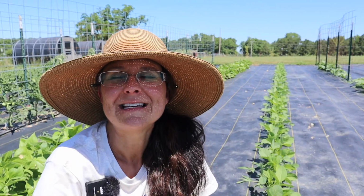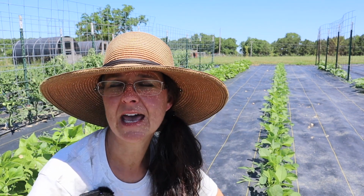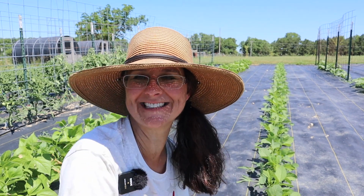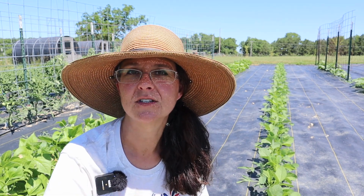Okay, the green beans look so much better. On to the next row. This row is edamame. Edamame are soybeans. And I've got quite a few things to say about this as a result of some questions and comments that we've had in previous videos.